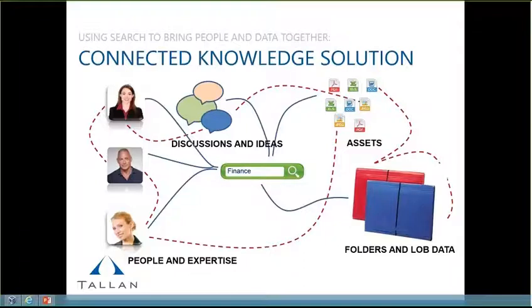So those were the two key takeaways from the first two webinars, and the idea is to gradually build that roadmap so that you can see into the future of how your intranet is going to evolve over time. And one of the things I usually put forth to clients is that you have to think about your intranet as a journey. It is not a fire and forget kind of endeavor.